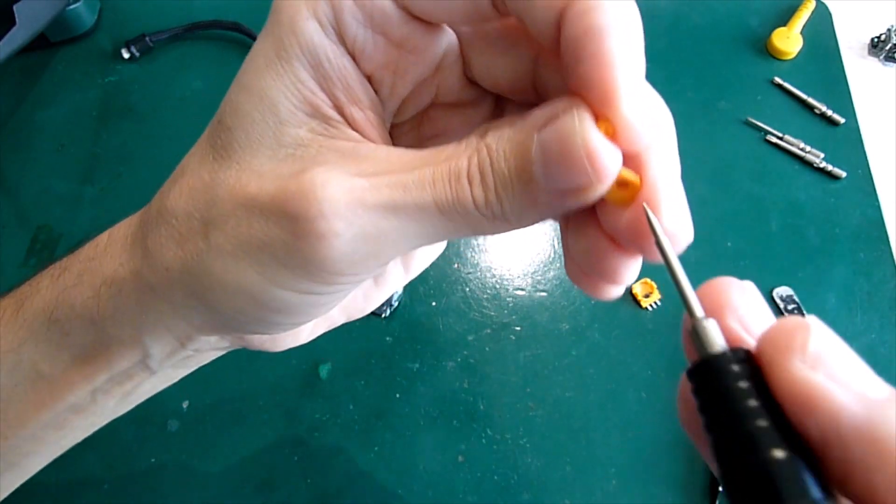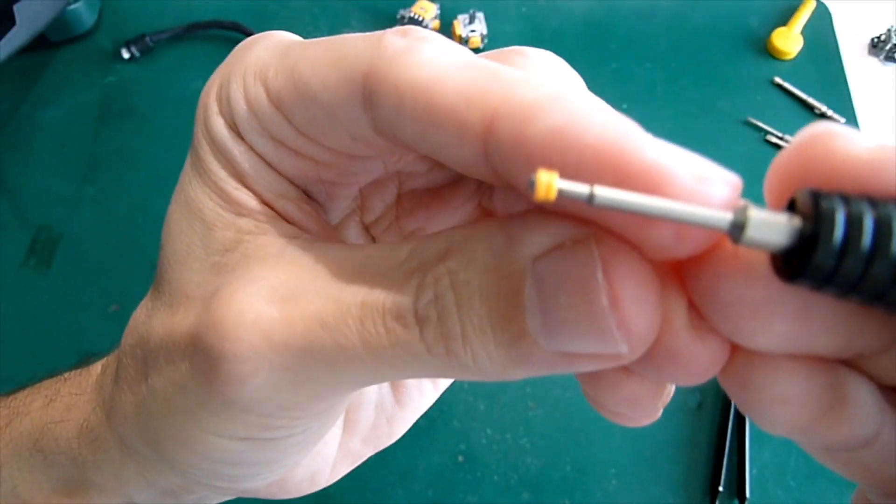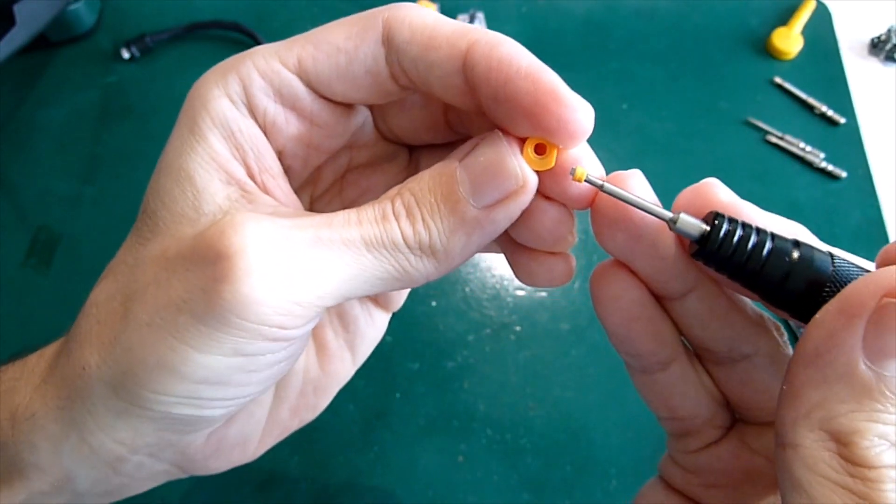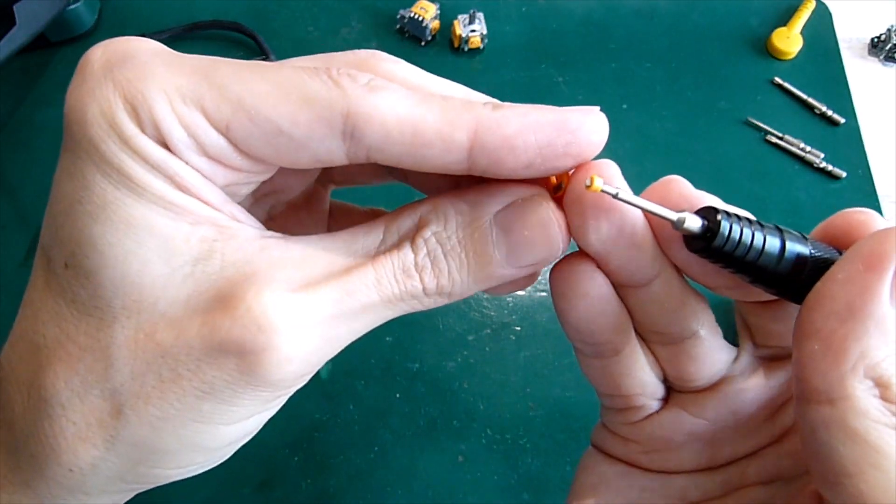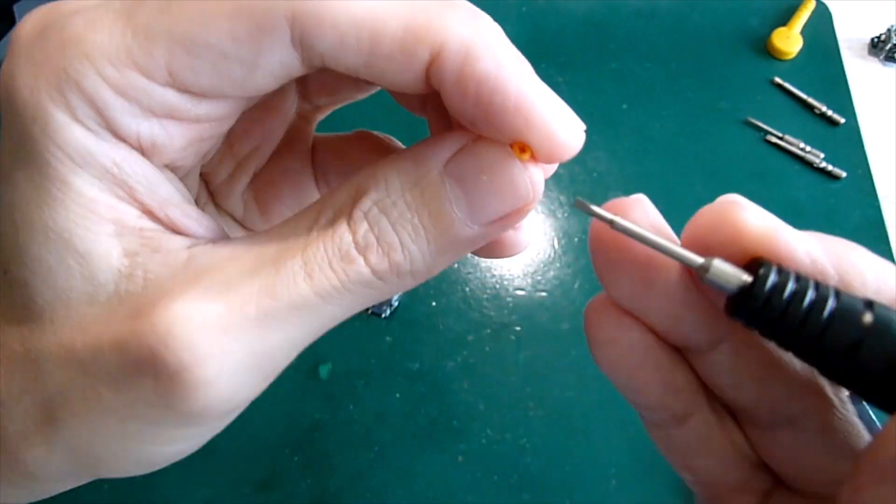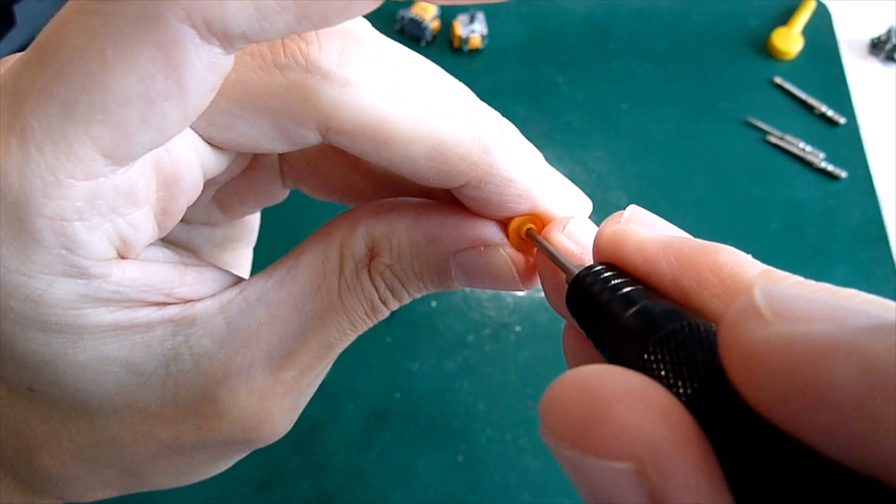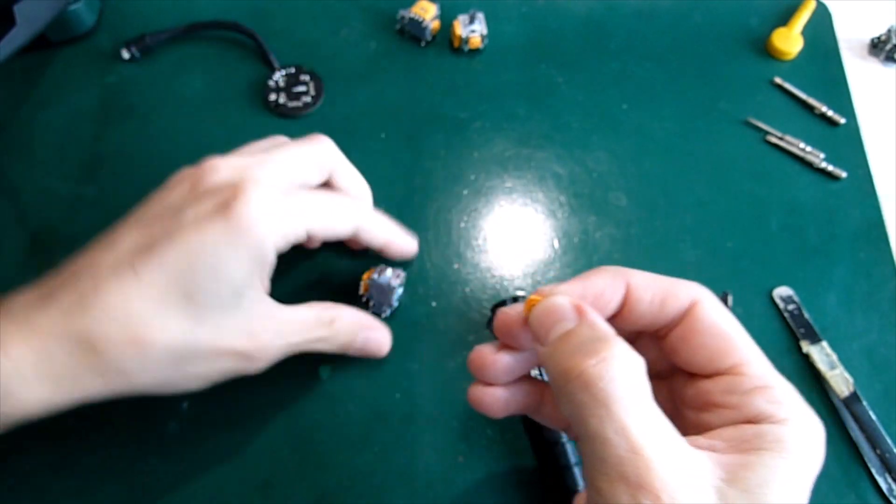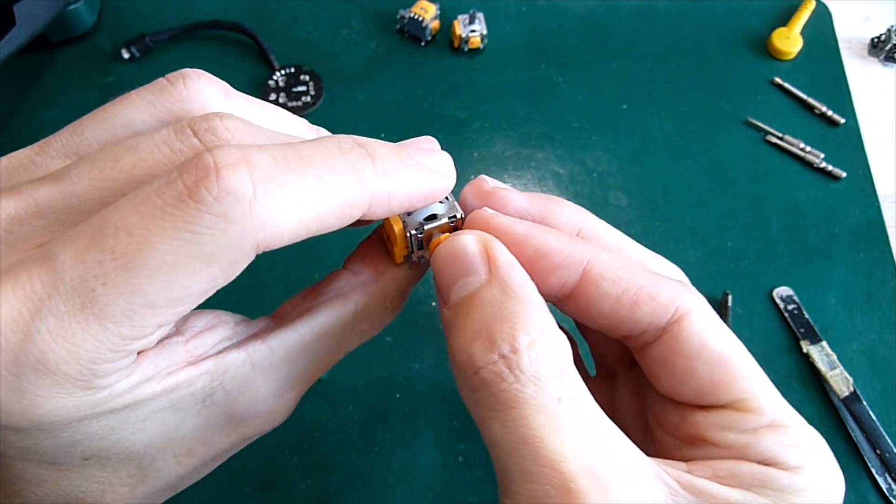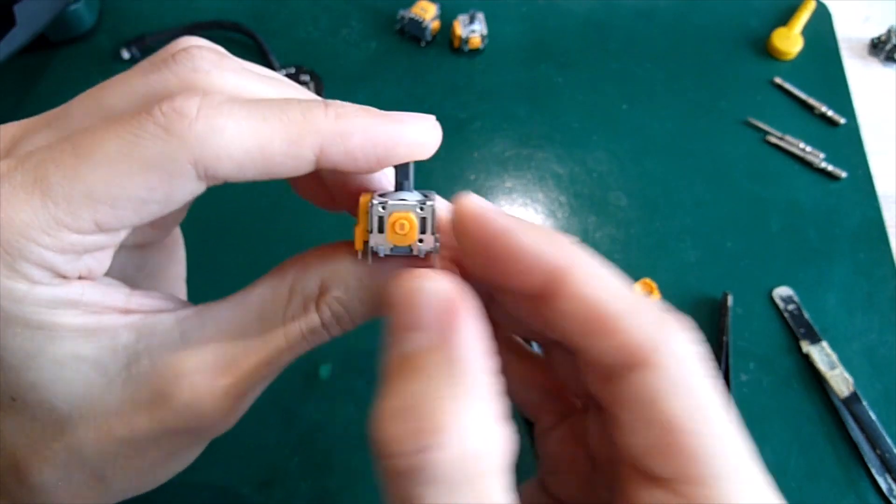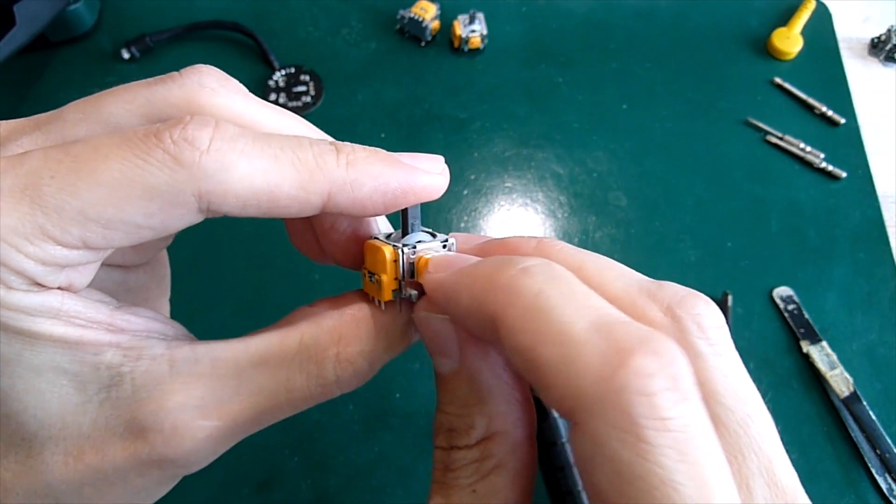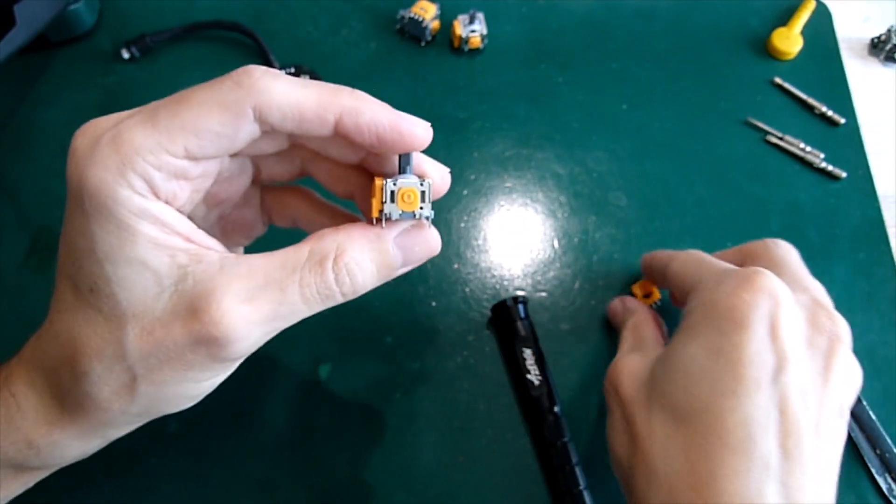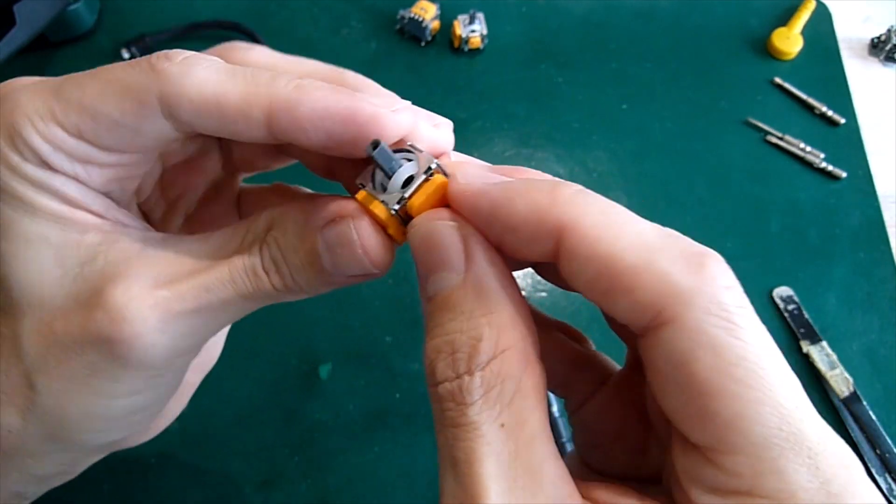Now just grab it. As you can see, there's a smaller part and a larger part. The smaller part is the one that goes in. You want to turn this around so the magnet was facing up. You'll have to turn it, turn this one too, and push it back in. This is the end result. Just grab it and put it back on. Just don't put it all the way in because it may cause some additional friction, and we don't want that. Once it's like this, you just put the sensor back on.